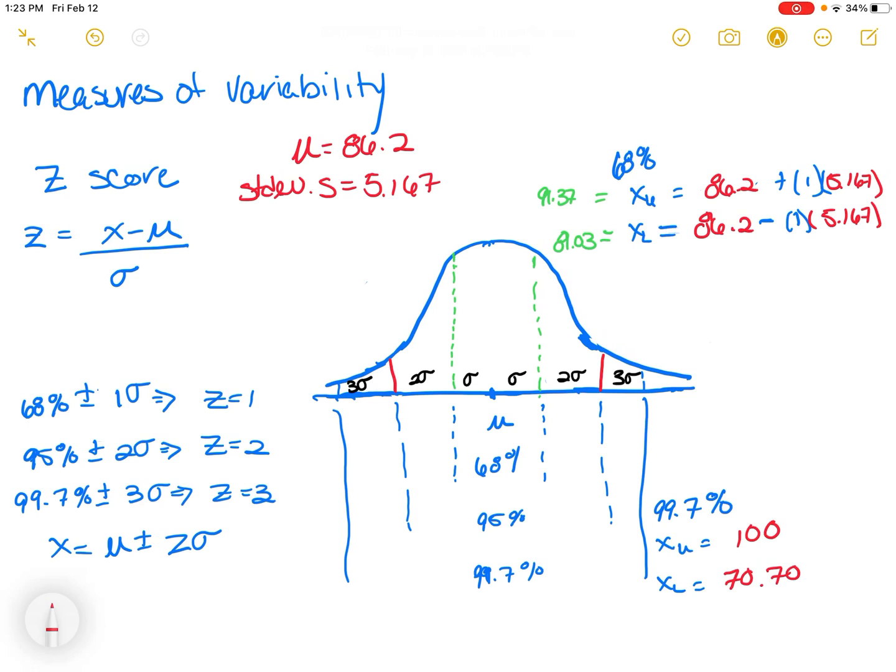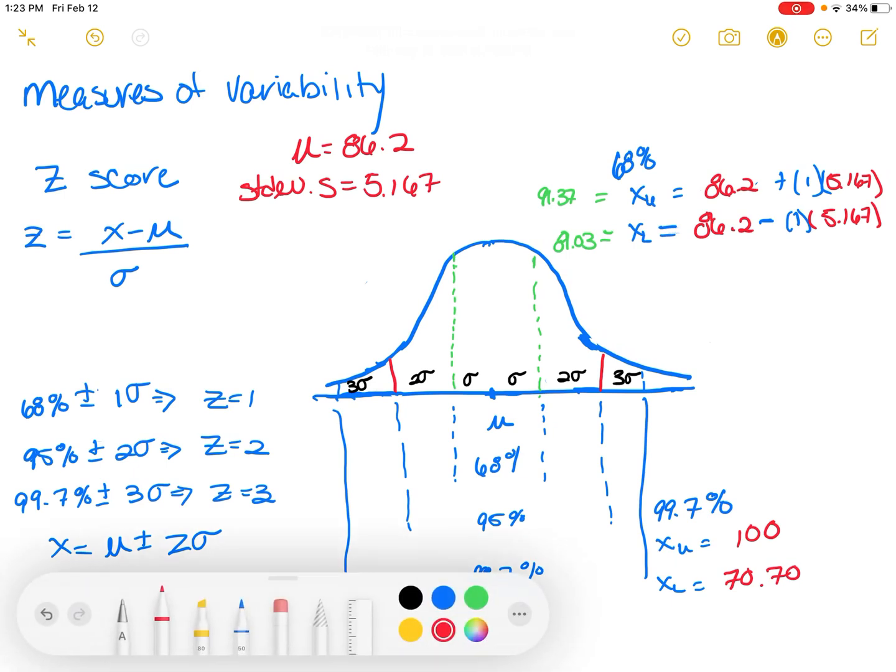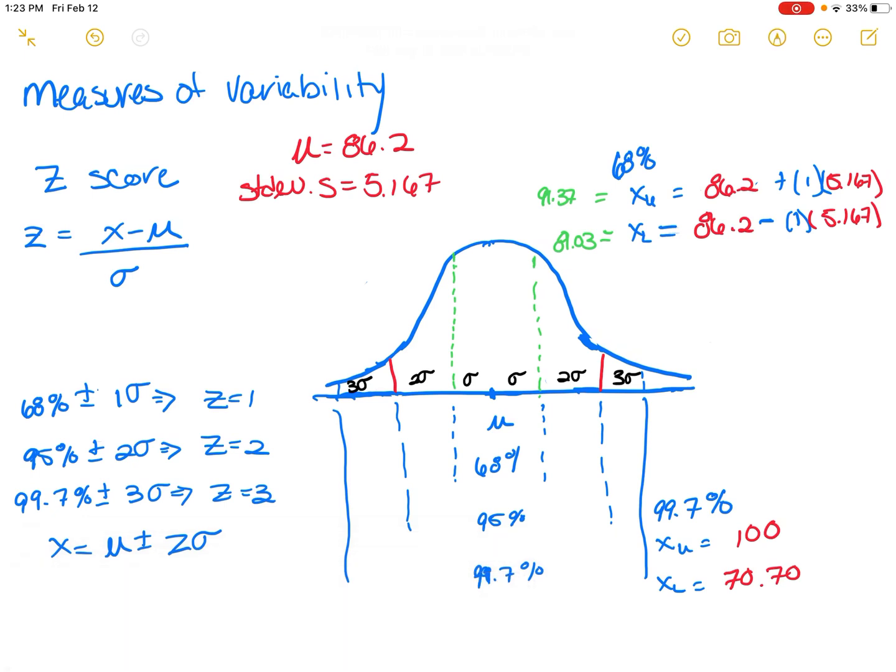So if you see, I have a lot of stuff drawn on the screen. So I'm going to change the color of my pen to something that I didn't use a lot. And let's see, we'll use the green. So z-score. Z-score is a measure of variability, and that is how far a data point is from the mean. And so here's our mean right here, mu. We use mu to signify the mean.